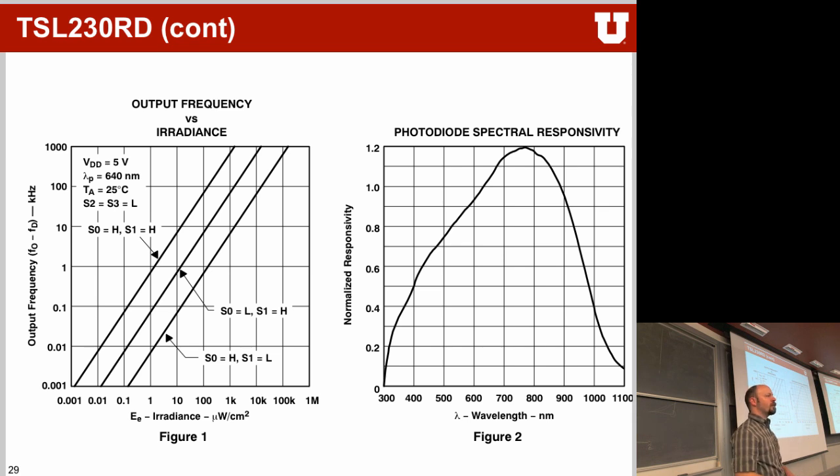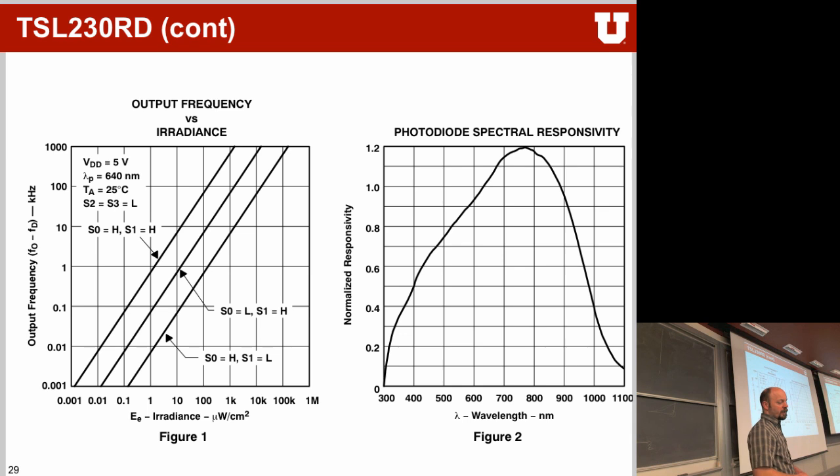So what do we have to be careful about, for example, in this particular system? Look at the range of frequencies that you can get. Depending on, first of all, what luminosity you're interested in, as you notice, this is a log scale, so this goes from almost no light up to where the sunlight would be. Frequency goes from, this is like 1 hertz up to megahertz. So you have to make sure that your system can actually measure these kinds of frequencies, which is not always easy to do.